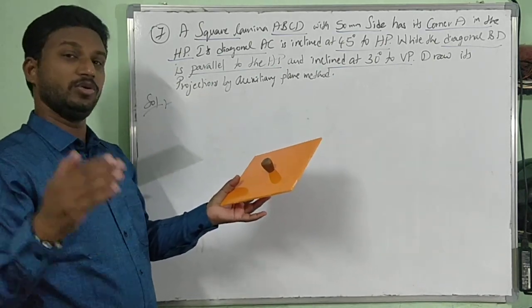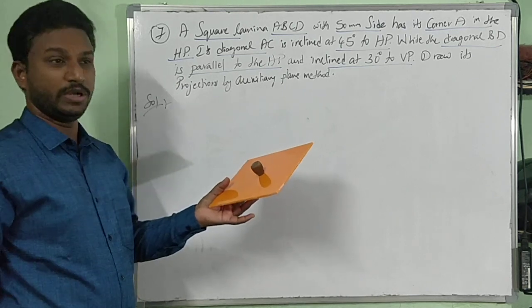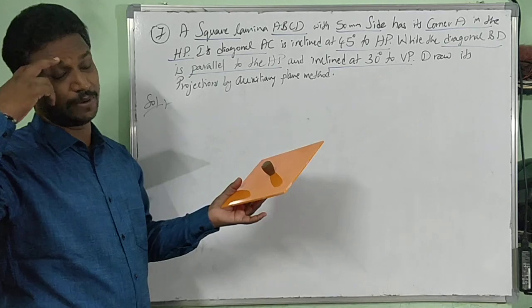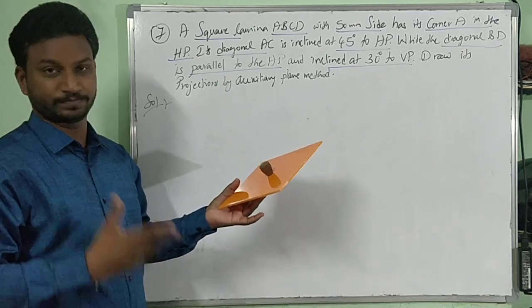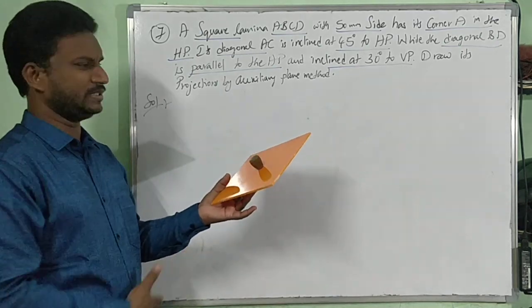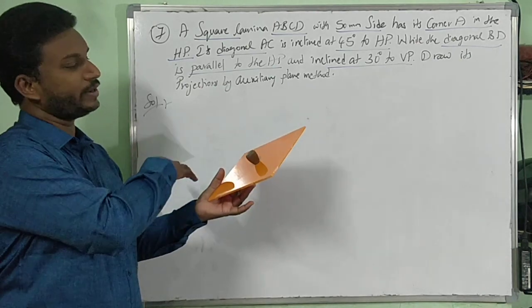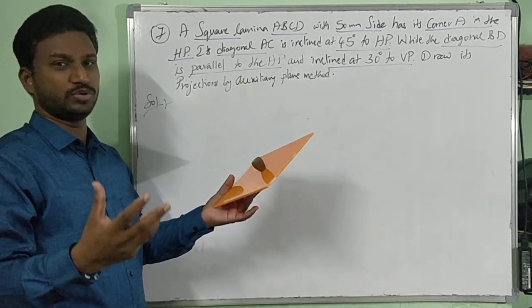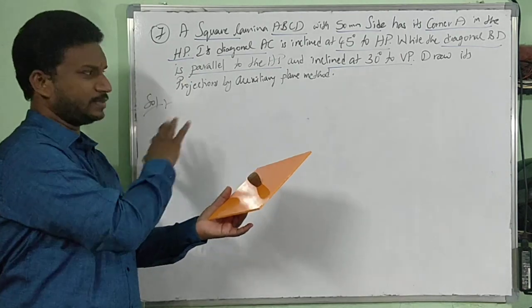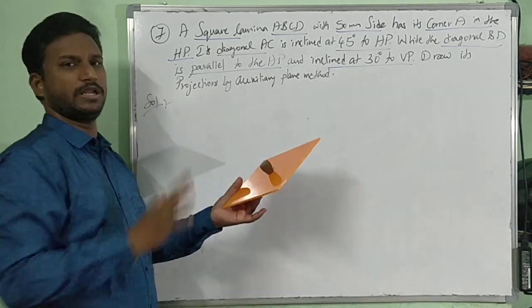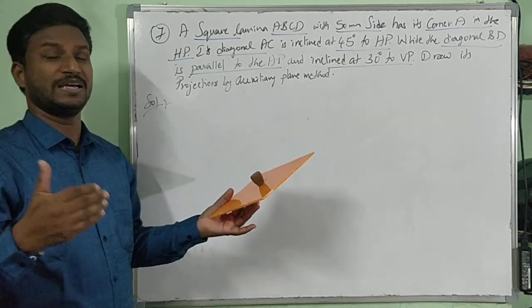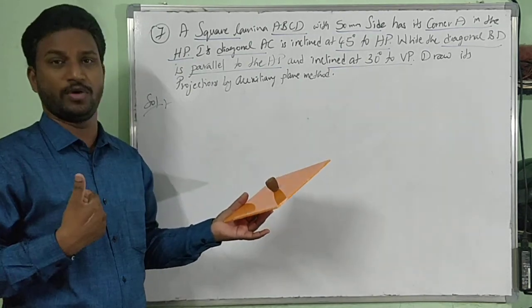This solution you have already drawn as part of unit number 4, projections of planes inclined to both the planes. I remember it's probably exercise 9, just before this exercise. Now we have to draw its projections by auxiliary plane method. Instead of the regular method of defining the true shape, I am not going to solve by the previous method; I am going to solve directly by auxiliary plane projection method. Remember, we have to follow successive auxiliary views.